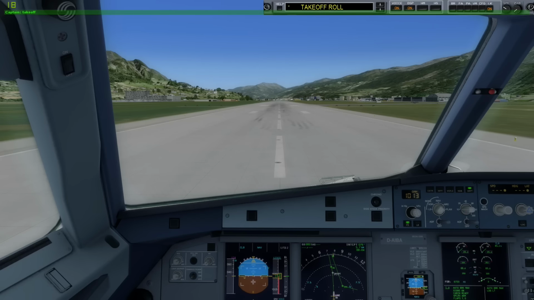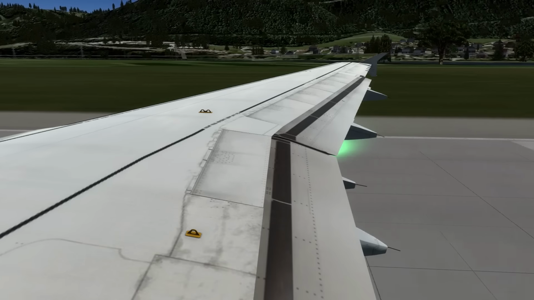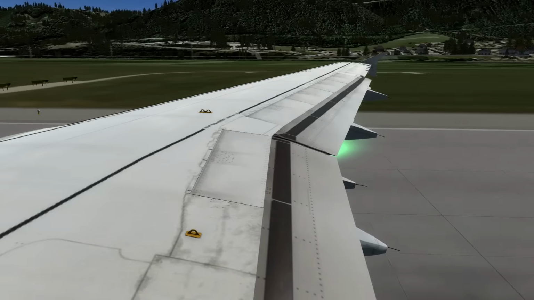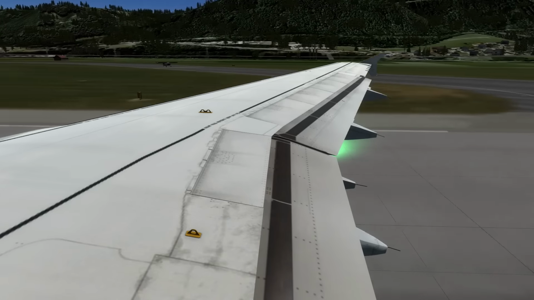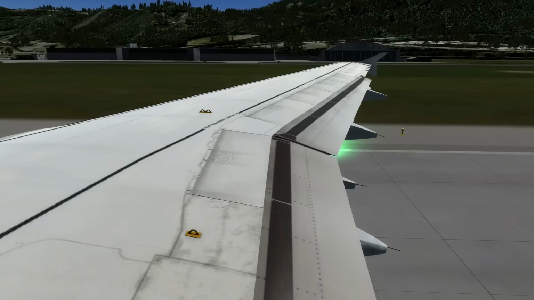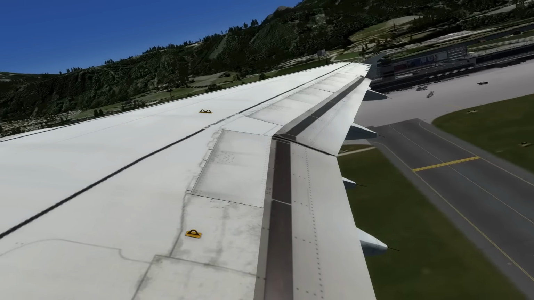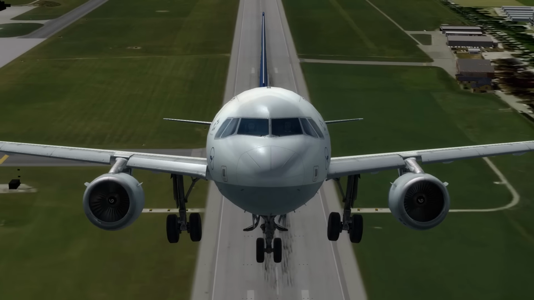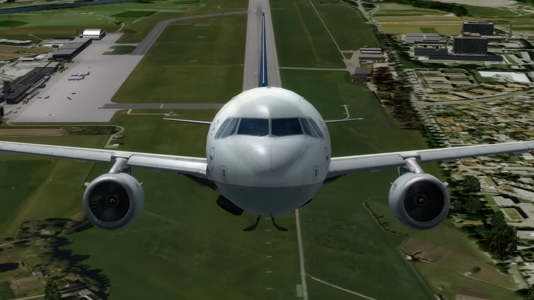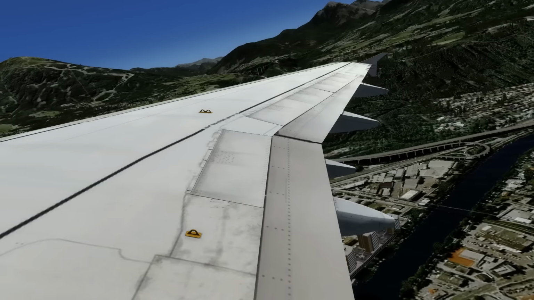Takeoff. Man Toga, SRS. Thrust set. V1. 100 knots checked. Rotate. Positive rate of climb. Gear up. Flaps 1. Flaps 0.